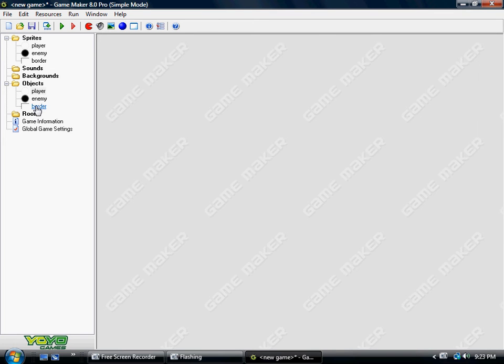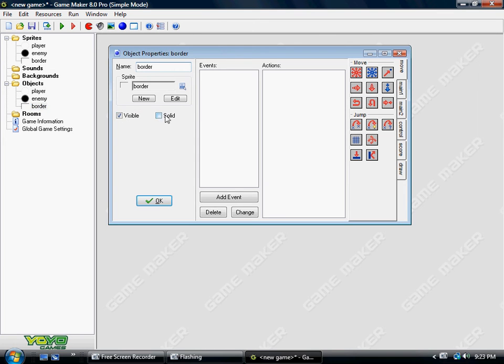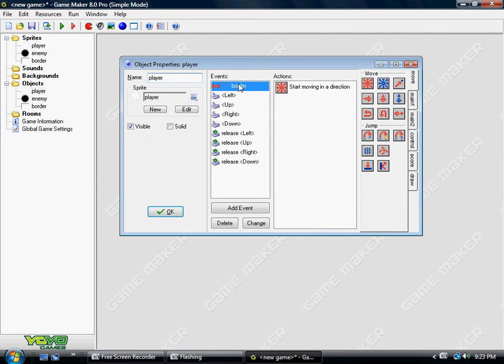We have to go over to this border object, and there's this little check mark called solid. If we check that, there are a number of things we can do with this. One of them we will address when we're programming this, but one thing is this collision and this stop, for whatever reason, I'm really not sure how it works, behaves differently. This stopping action works if the border is solid. If it wasn't solid, then it would potentially cause problems. So set that border to solid, and we also need it solid when we're programming the enemy. So there we go.